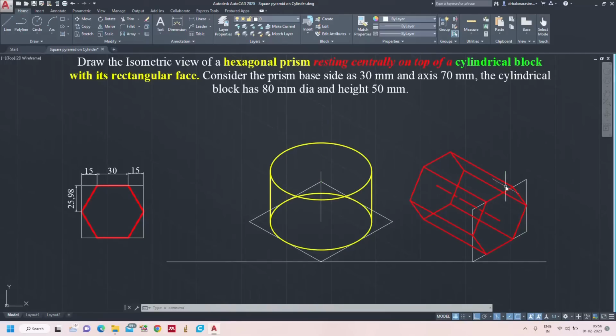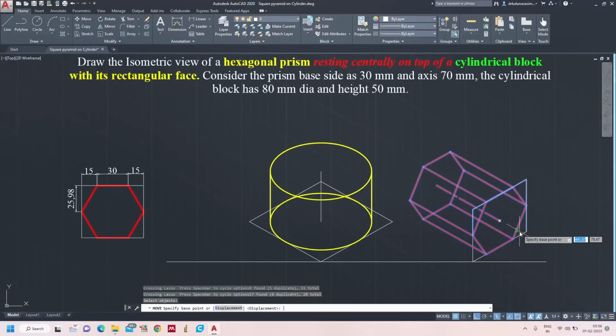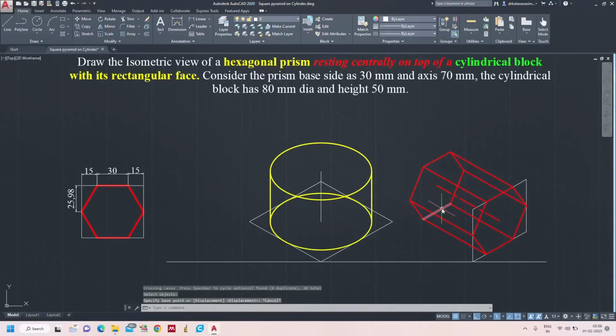Here in this plane, this is the center point coming to the base edge. So this will be the center point. How to mark this one? We don't have the center here. If you see here, move, select objects completely, enter. See here it is showing a center point, but not here anywhere, because in this rectangular face the center point is this one.